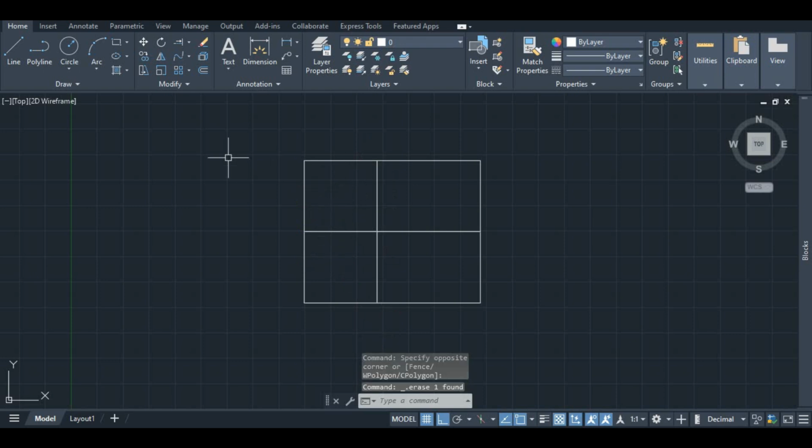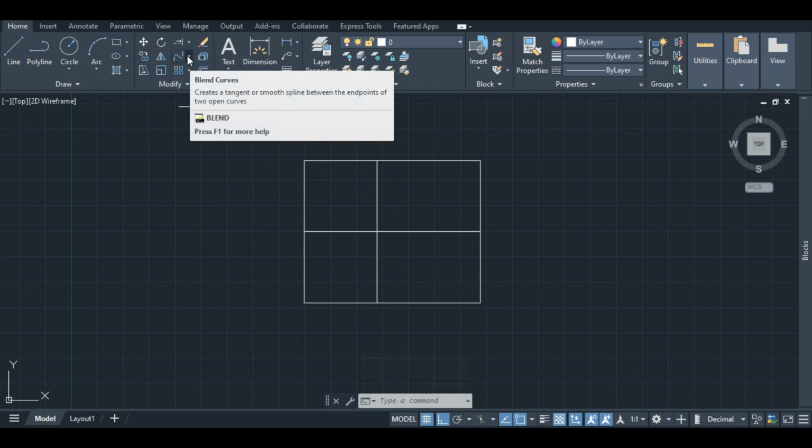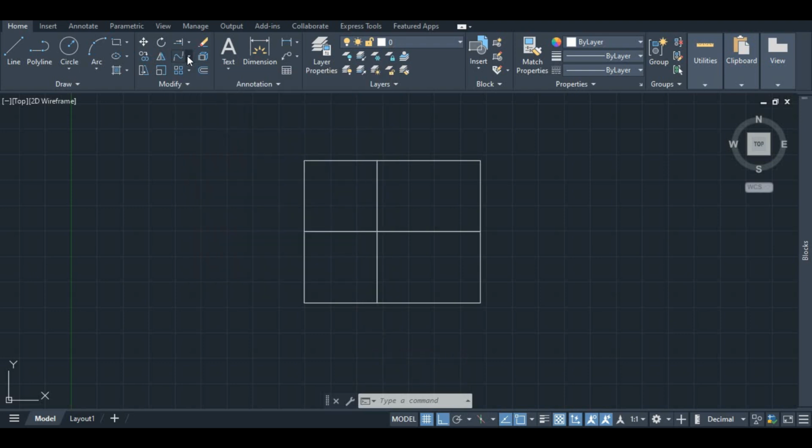So now you have that. From the mirror we can go now to the fillet, I think it's fillet 2, yeah, it's basically fillet 2. This is the main tool here. But you have fillet, you have chamfer and blend curves, and I think you have an idea what the blend curve does. So what the fillet does is that it connects edges together.